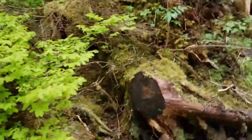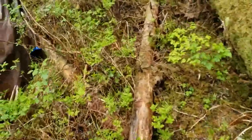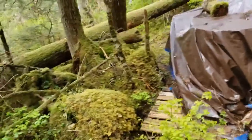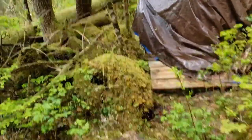This is public land back here, right next to our property line is nearby. So you can cut up firewood out of dead and down trees as long as you don't sell it. You just use it for personal use, which is what we do.